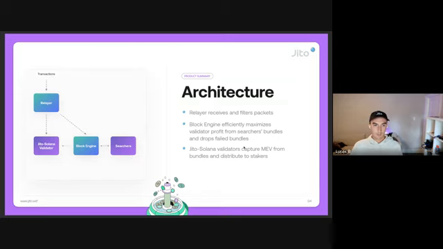So this is super high level: what is Jito Solana? How does the system work? Essentially, there's the Jito Solana validator, which is the main piece here. When you start up the Jito Solana validator, you tell it a relayer to connect to. So you provide a URL.